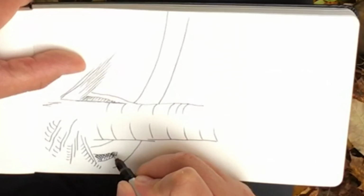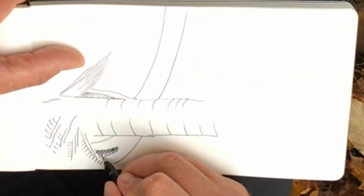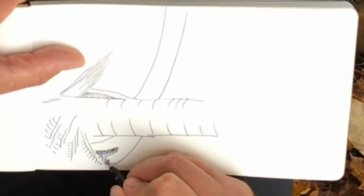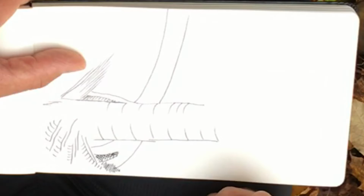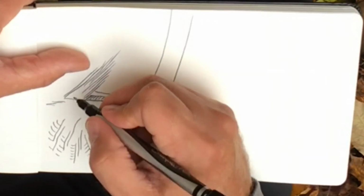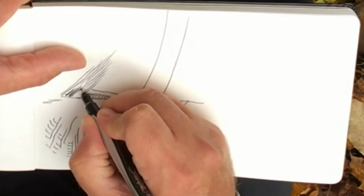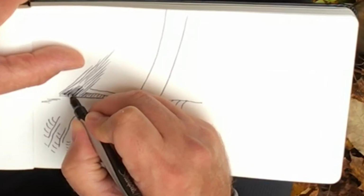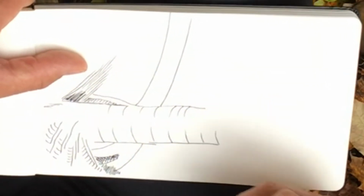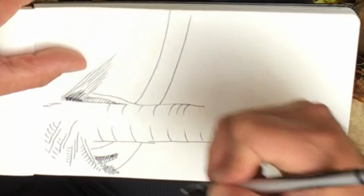If you watched a previous video, you would have seen me doing some hatching and some cross hatching to make things look very, very dark. It's always a great way to make things look dark by putting in some hatching and some cross hatching. In here, this is also very dark, but here, instead of doing traditional hatching, I'm going to put the lines very closely together. Then the ones down in the bottom, I'm going to cross hatch just across that to make that look dark.